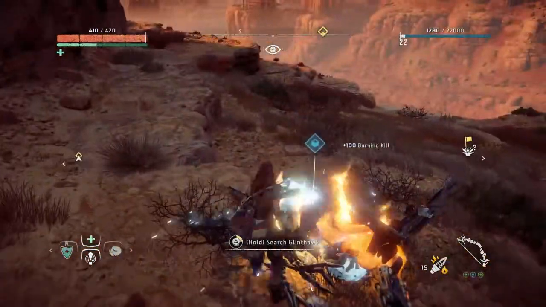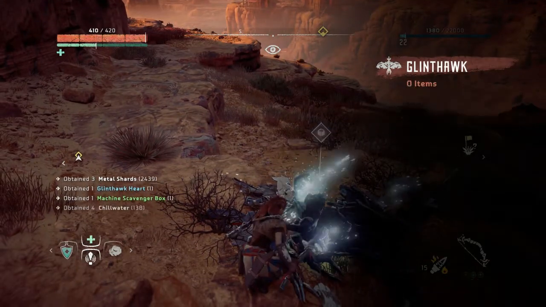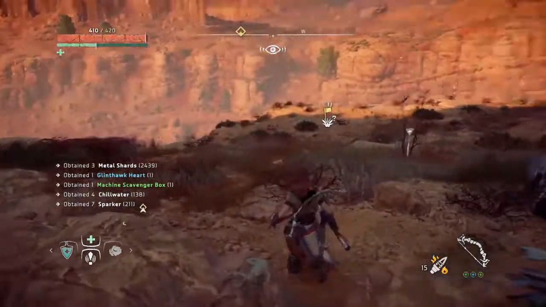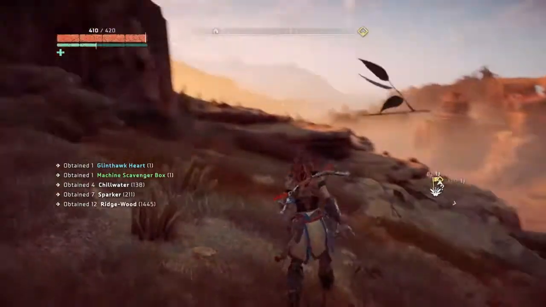There we go. Glinthawk heart. Ooh, machine scavenger box. I'll save that Glinthawk heart for sure.